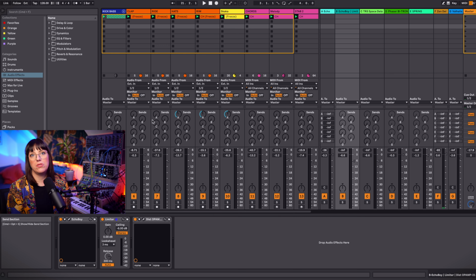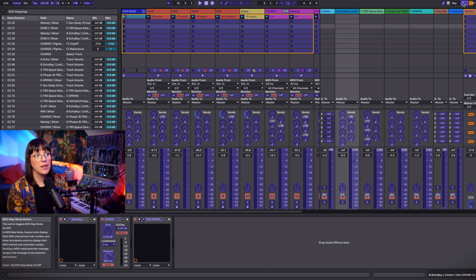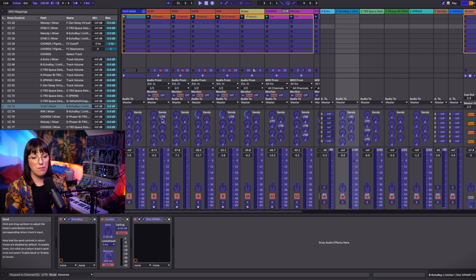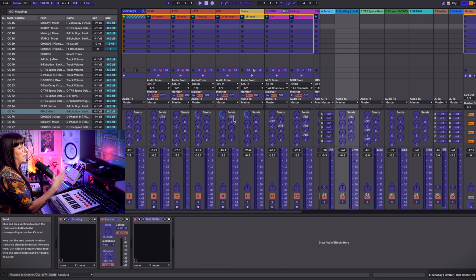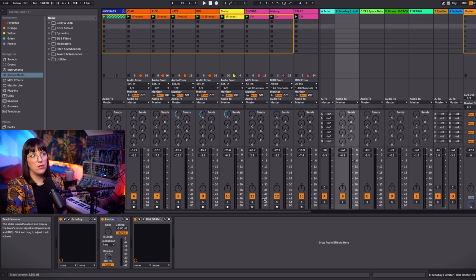The next thing is to set up my sends and returns. So I have here my controller. If I go to MIDI, I can assign my clap to this controller. I already did this, but you just can click here and then you turn your controller and then it will assign to it. This way I can use the controller to send the signal into my EchoBoy. And that sounds like this.